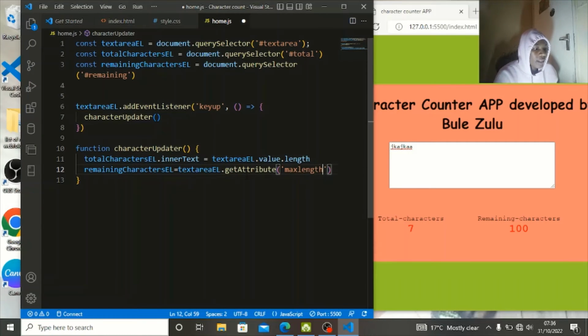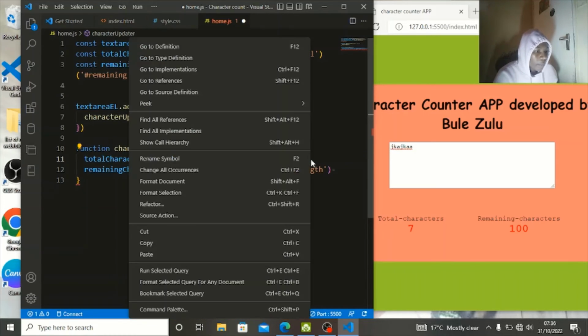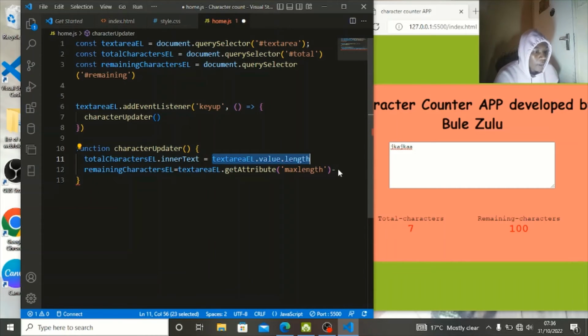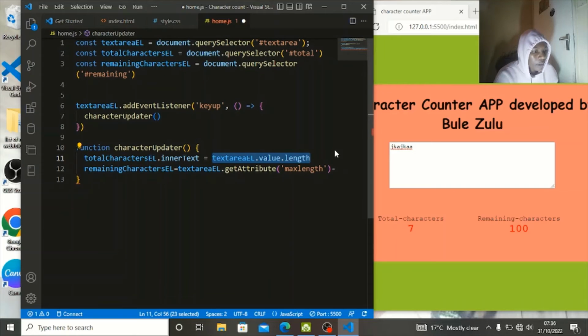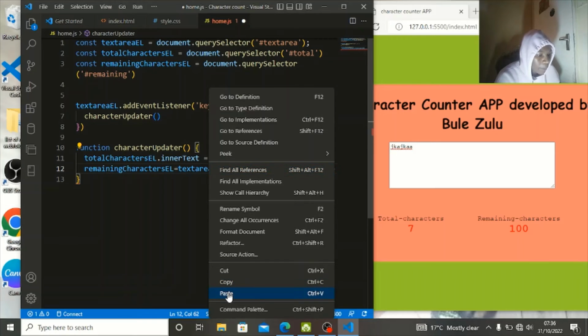So we want the text area get maximum length, which is this one, to be subtracted. We want to minus the text area length. Let me just copy this and paste it here.